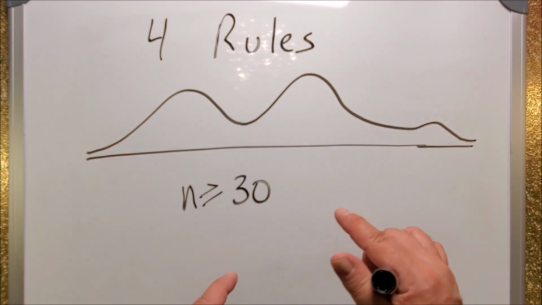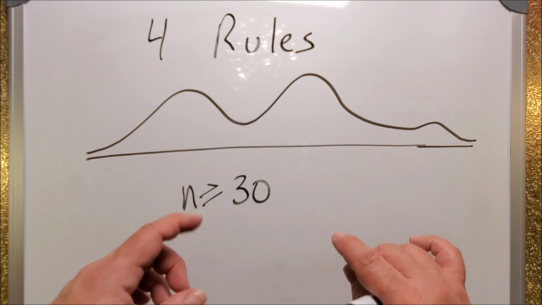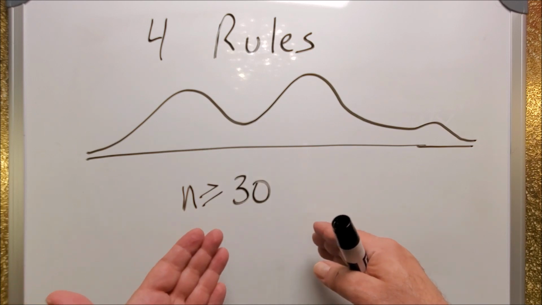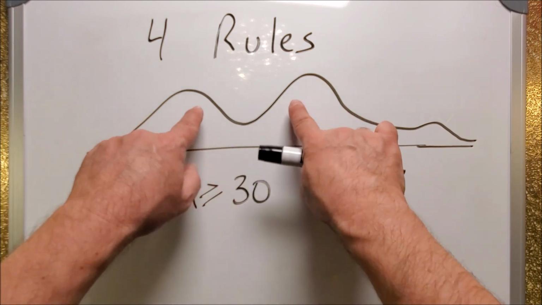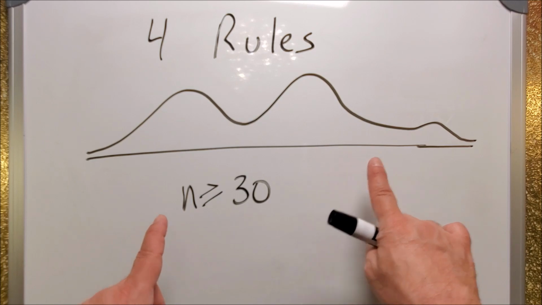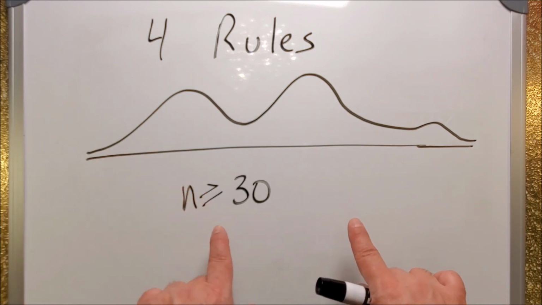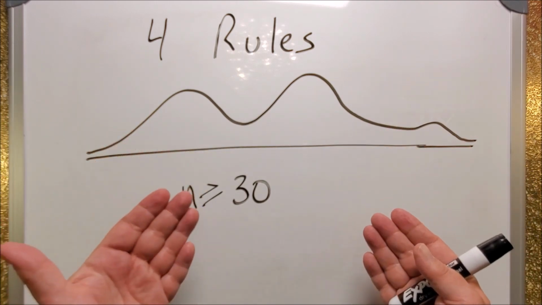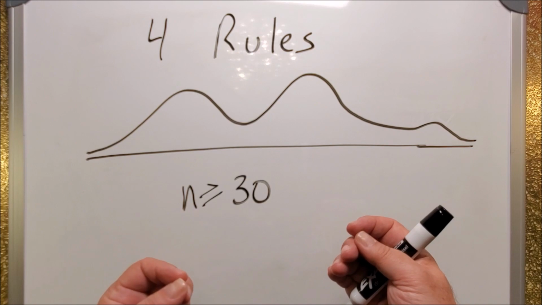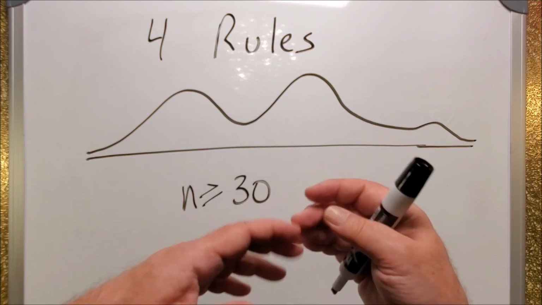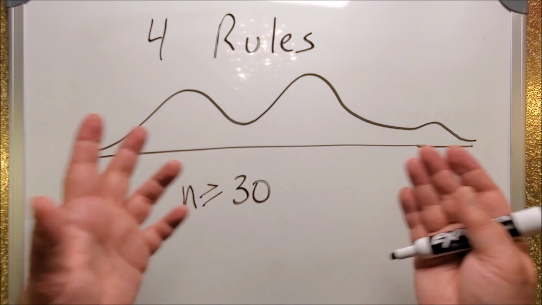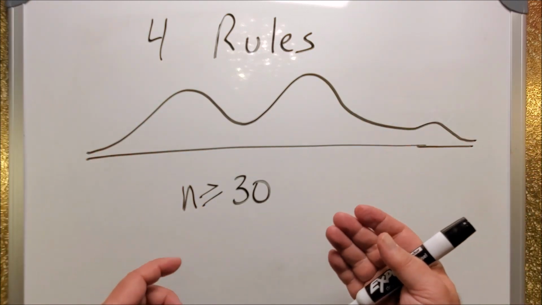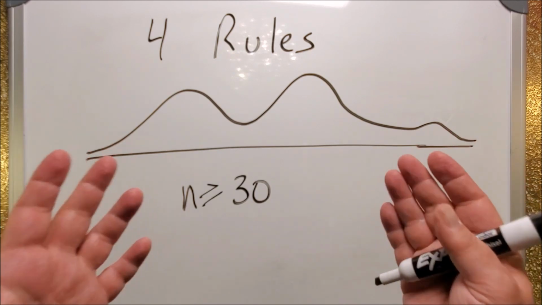Remember, this is the population. We're taking samples from it. We're taking the means of all the samples, and we're taking those means and graphing them on a curve. If we take all the possible samples from this funny population, and we take their means and graph them, as long as our sample size is 30 or greater, we're going to have normality regardless. This is part of the power of this tool. It's kind of mathematical alchemy. We're going to make gold out of lead, out of something much less valuable. We're going to have a normal distribution, which is such a powerful tool.